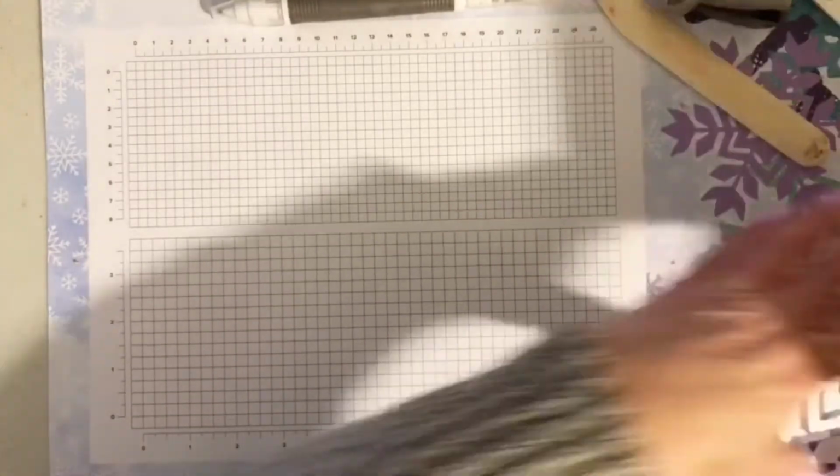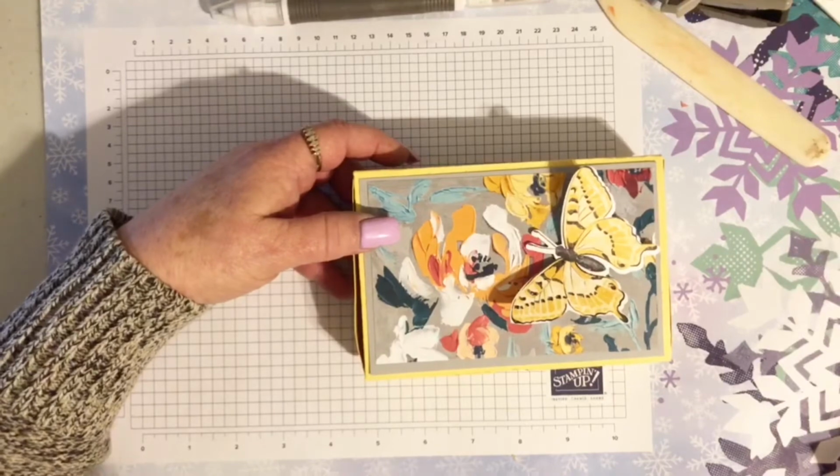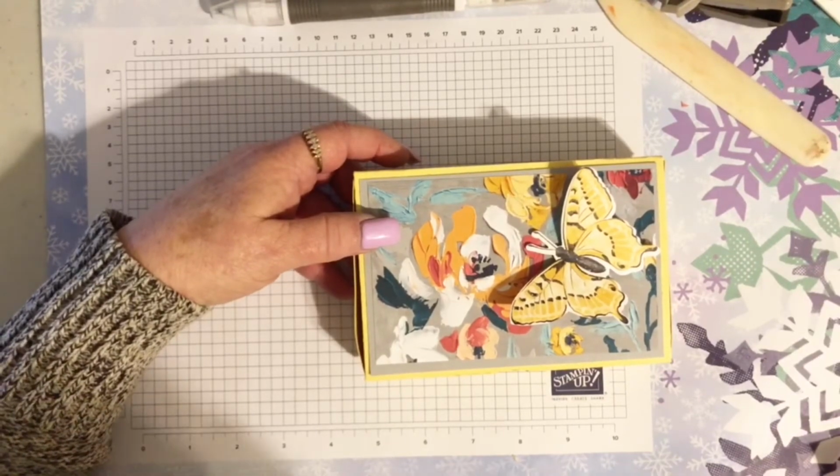and that you'll just be making them. And if you do, please join my group, Nana's Stampin' Friends, and you can upload your projects. We love to see them.